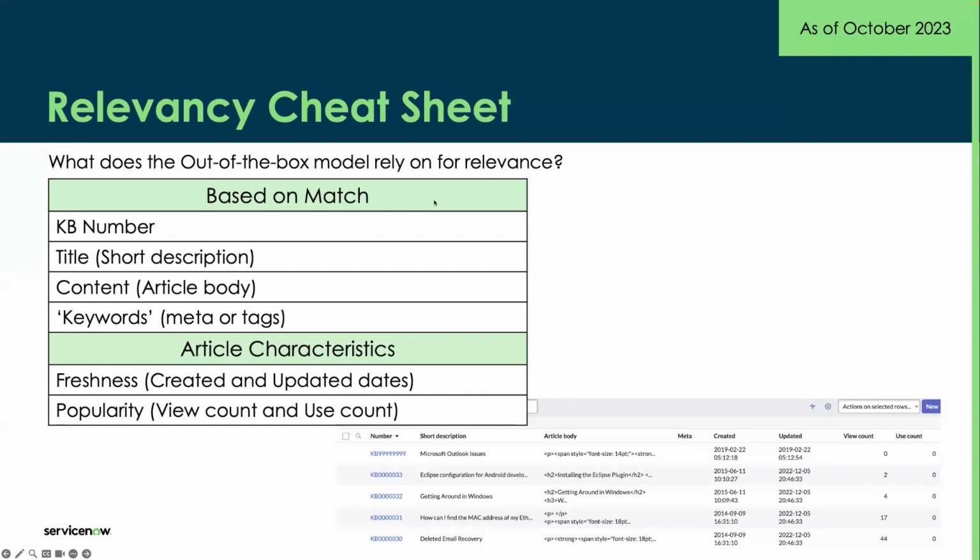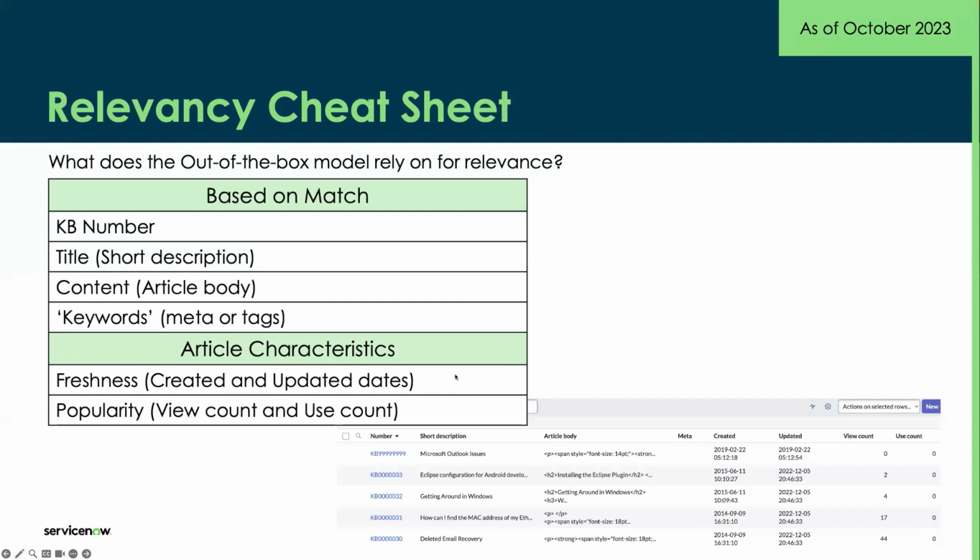Specific terms or words or synonyms that they've used against one of these fields. The other category of feature, I'm saying that in air quotes, is this idea of an article characteristic, so basically things that are independent of matches on a specific article.